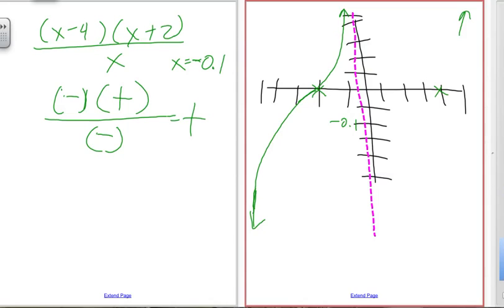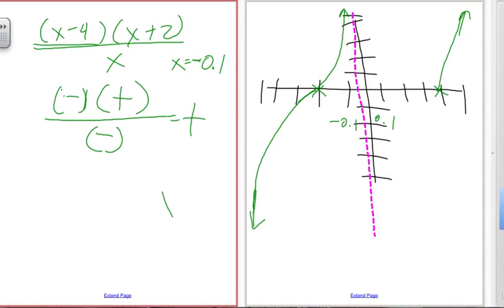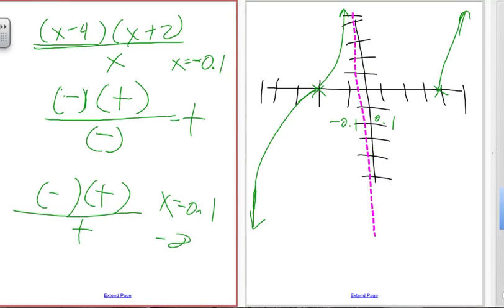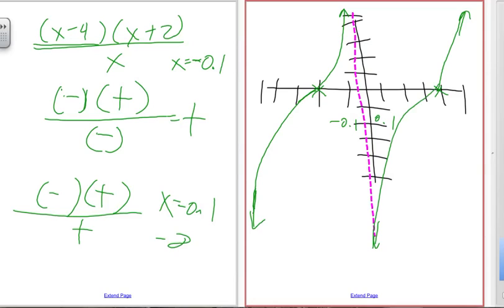Okay, now we suspect the same thing here, because we know it's going to have to come down here. And this was not squared, but let's just check. So I'm going to pick a point 0.1 over here and put it in. So 0.1 minus 4 will be a negative. 0.1 plus 2 is positive. And the bottom will be a positive, which means that it goes to negative infinity, which is what we thought. And so now we come up and we connect these things. And this is what the graph of this thing looks like. And these are the type of problems you're going to have to do.